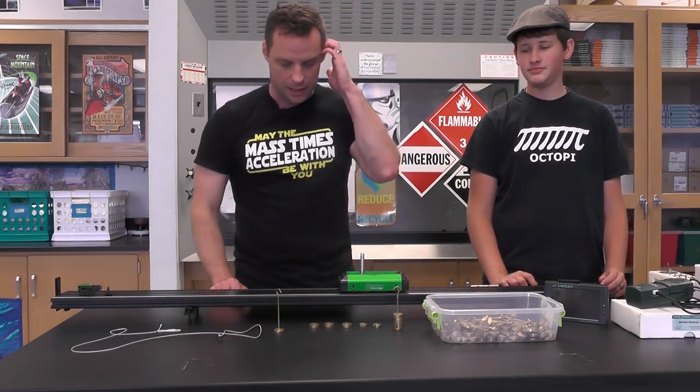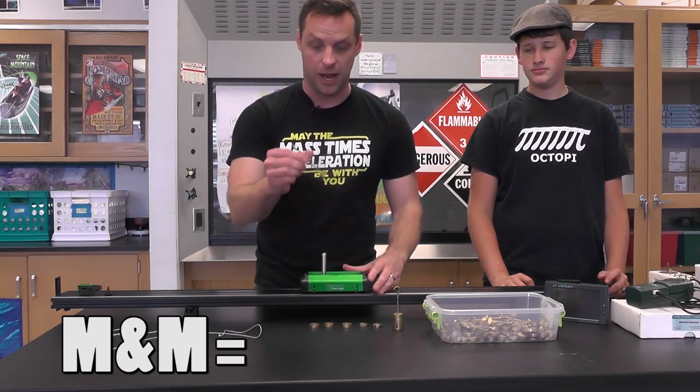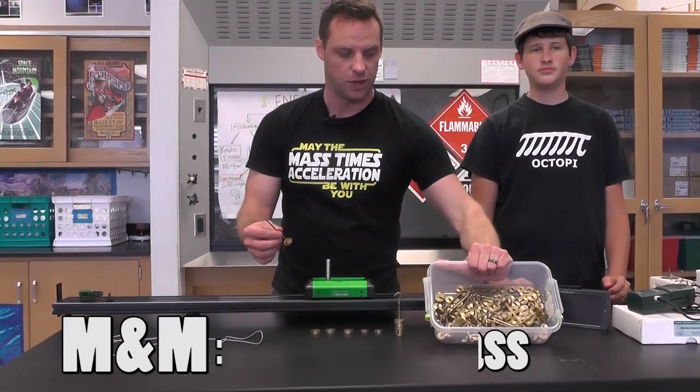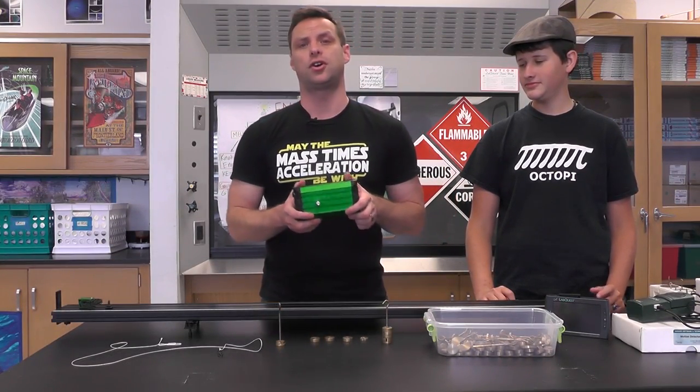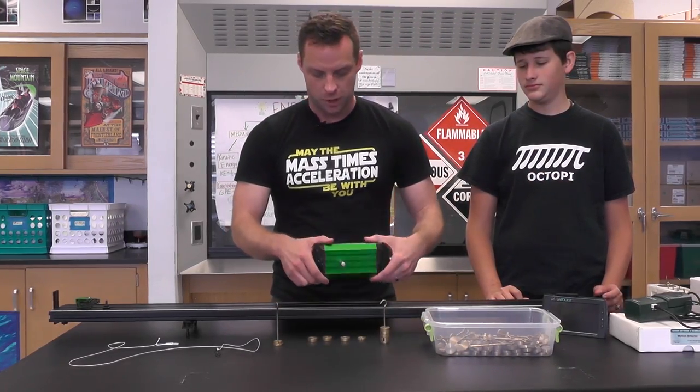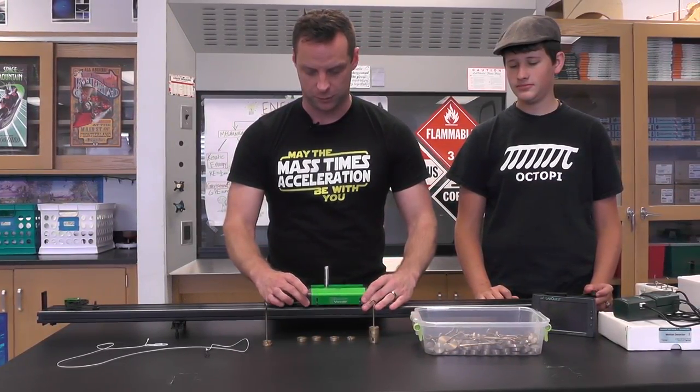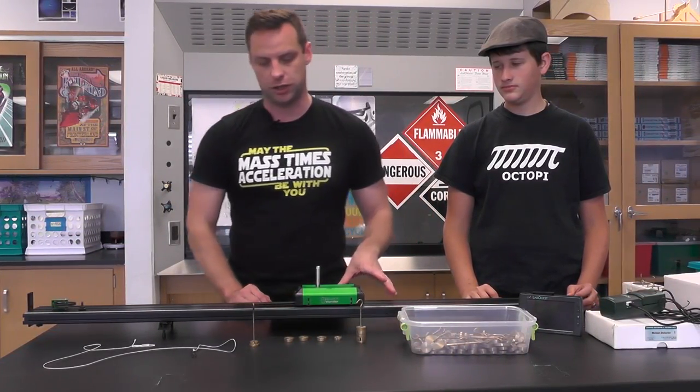I like to call this an M&M tabletop setup. We have an M, a hanging mass, and we have a whole collection of little masses that can go on these. So that's one M. The other M is the cart right here which you'll find in your long boxes that are stored in the room. We only need one cart for this experiment, so we've taken this out, set it on the track, make sure it's in the runners hanging over the numbers a little bit and you're good to go.